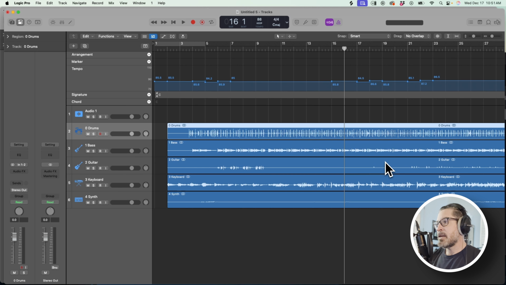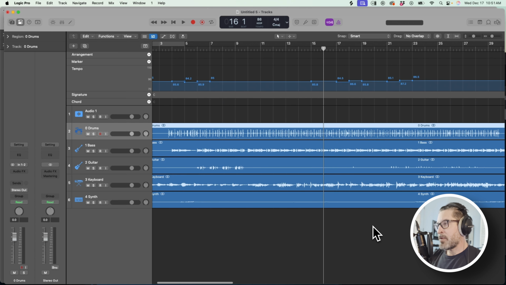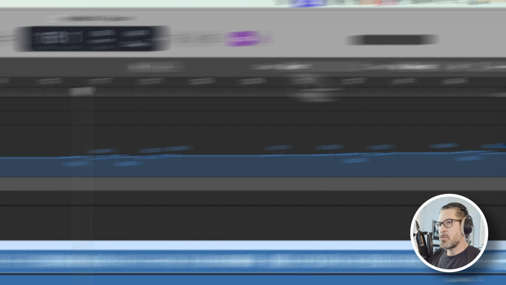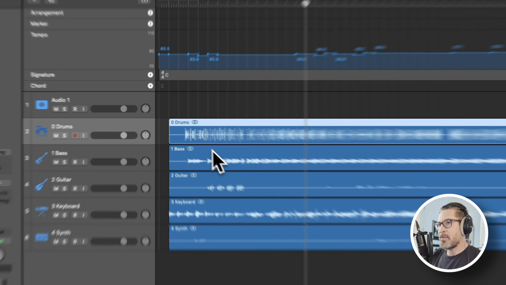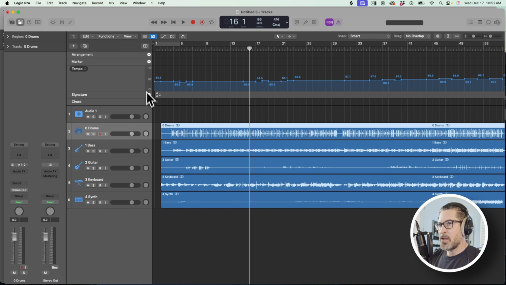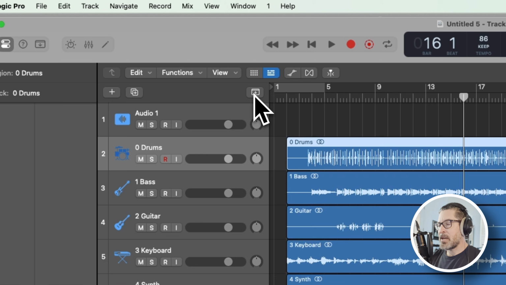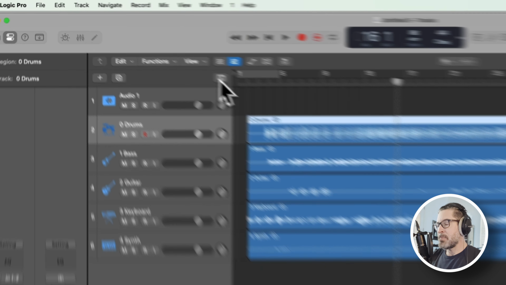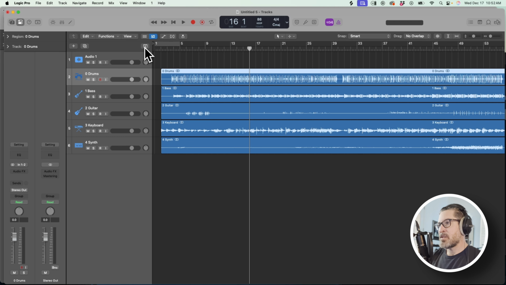Now, Suno AI does do a variable tempo on its tracks. So if I want to follow the Suno tracks, this is what I've been finding is the best way to line things up, to make things line up with the tempo, as opposed to forcing all of these tracks to fit my prearranged tempo in Logic. So it's kind of different ways that you can do it, and you've got to find what works for you.